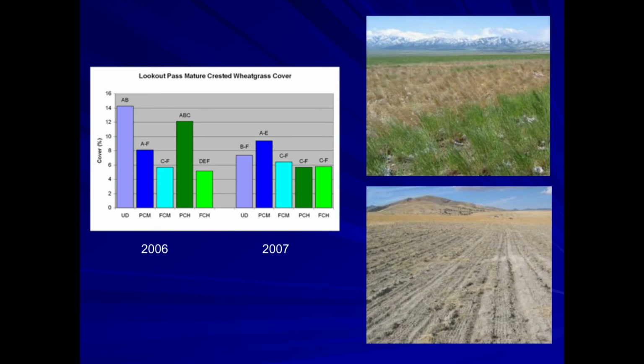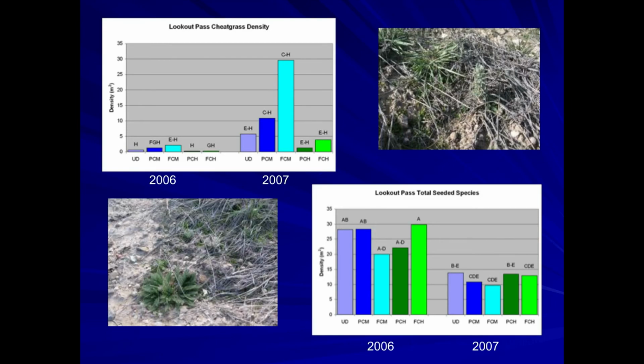And we also have quite a seed bank of crested that came back up. So if you really want to knock crested out, you may have to do subsequent treatments there. What about cheatgrass? On Lookout Pass, we didn't have a lot of cheatgrass on this site. At the Skull Valley site we did, but I'm presenting these results. We got a lot more cheatgrass in those areas we disturbed the second year.